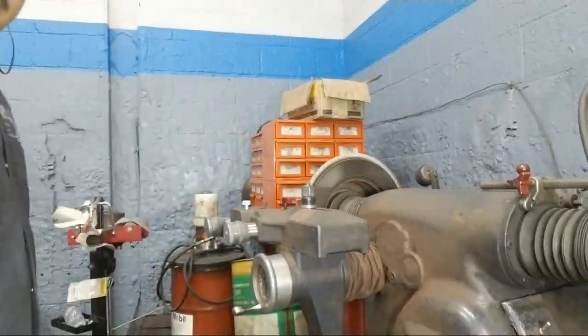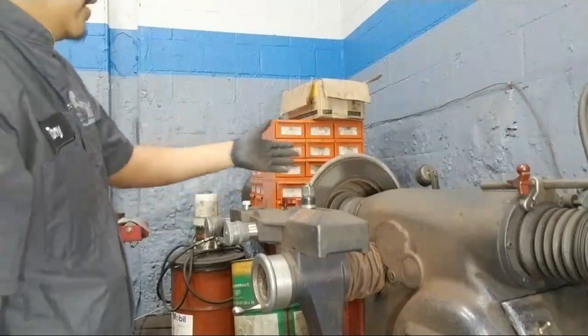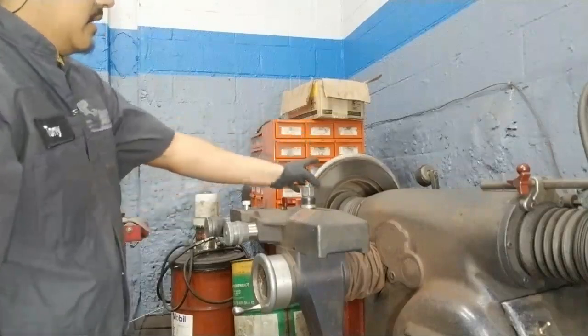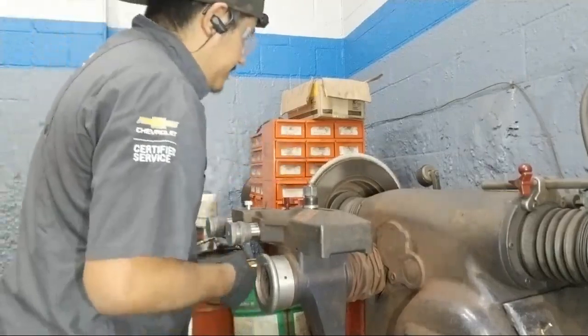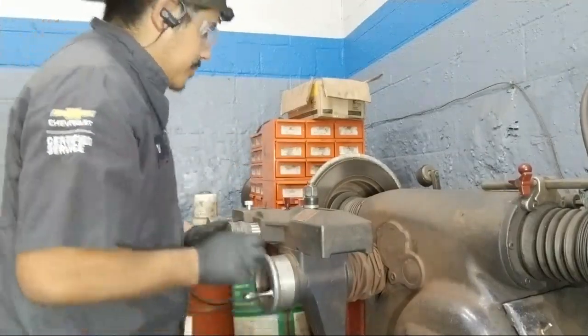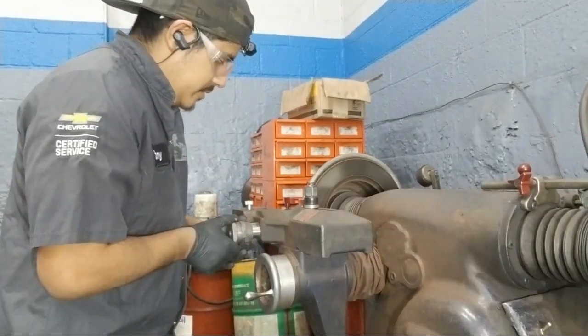Spin it, and from right there you can tell if it's nice and not wobbling or anything like that. So now, bring it in a little bit. On the next rotor I'll show you a lot closer, but for now, I'll show you the concept.